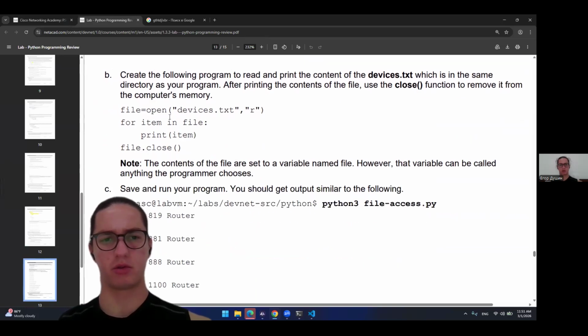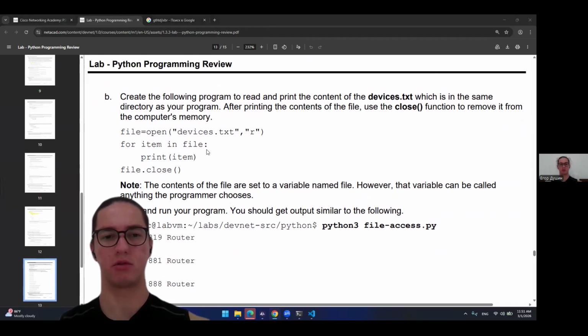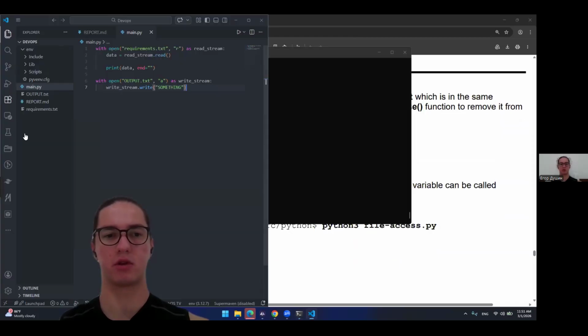This is the incorrect way to use files, one more time. Usually we use the construction with open as stream to automatically close the file.